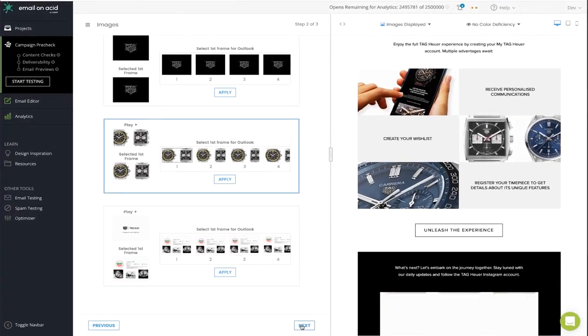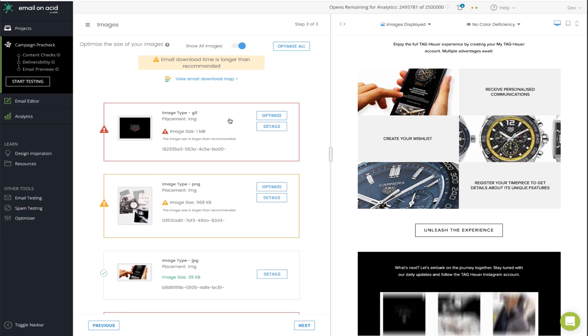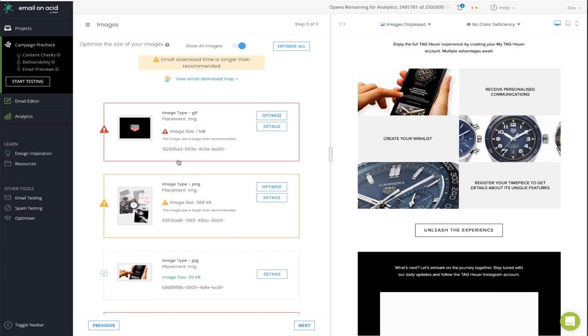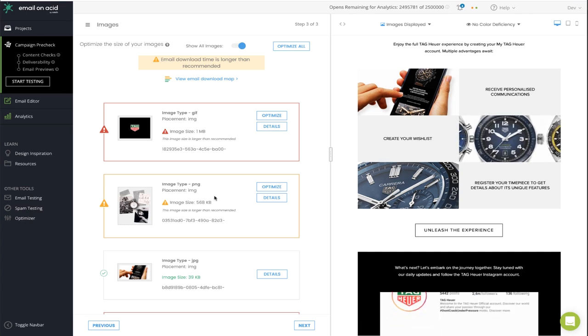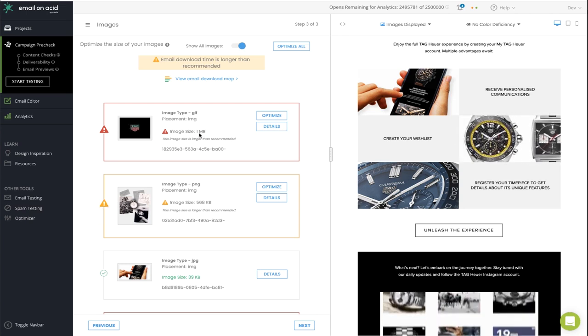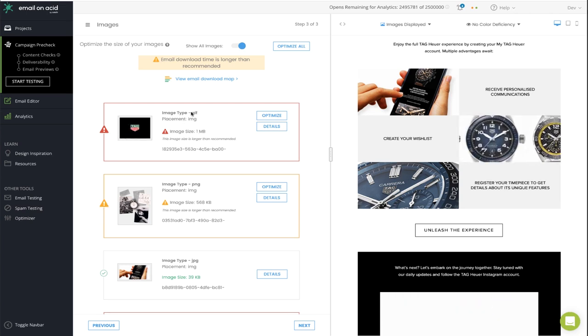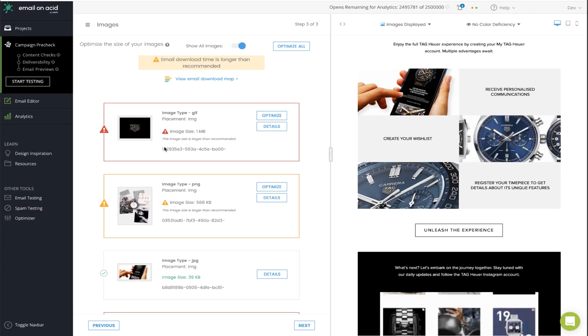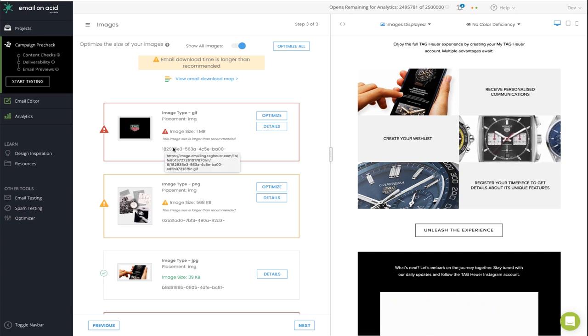All right. Hit next. Then here it's telling you file size, because normally it's good enough to keep a file size around 300 KB, even if it's a massive banner or something like that. These images are pretty huge. This one's like 500 KB, that's why you get a warning. This one's like 1 megabyte, that's why you get a warning. It's a GIF, so it's sort of expected to be around this big number. But if you can crush it down and still maintain quality, it's something that you have to do.